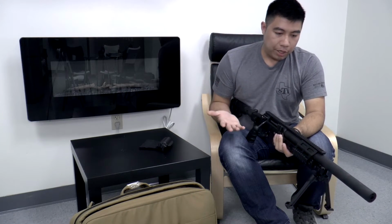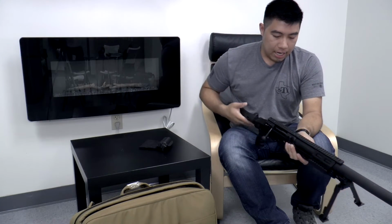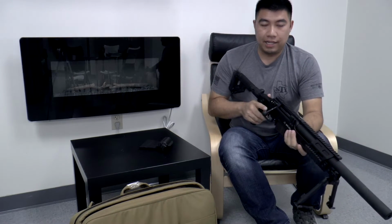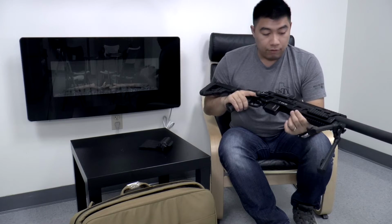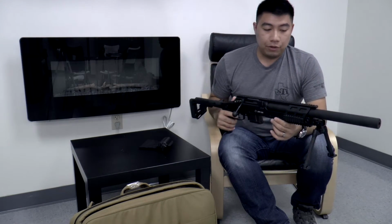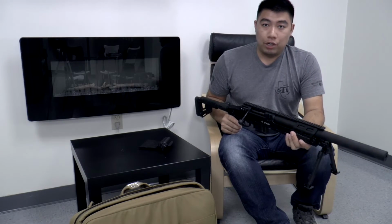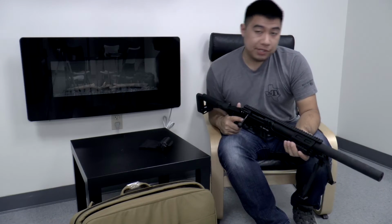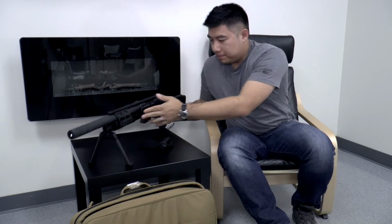Once again, it's a 300 Blackout rifle, very quiet, huge suppressor. Definitely going to impress the ladies with this thing. But yeah, this is a very cool gun for your collection. If you're looking for something like a wall hanger, or if you use it for your job for some reason, then you can do what you will with that.